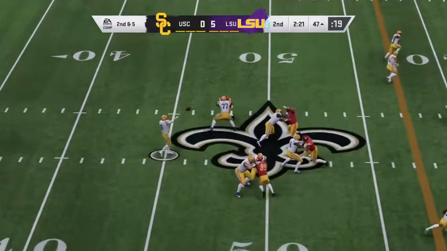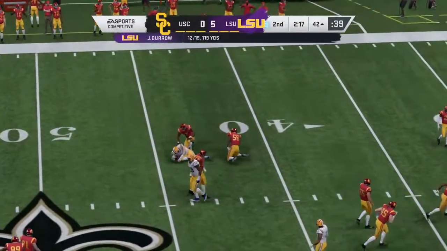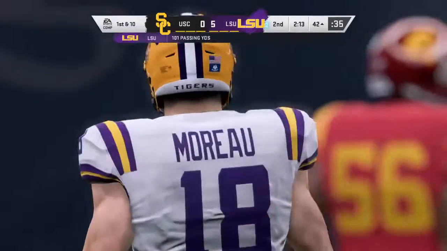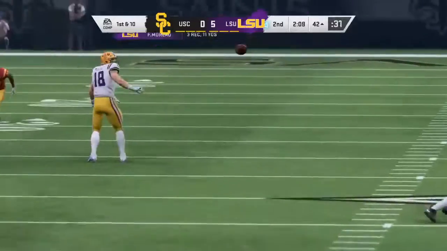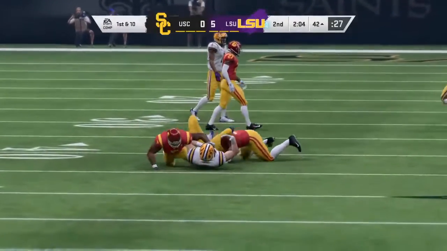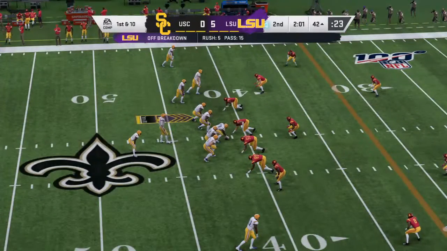2nd and 5. And he'll find Moreau here. And this time he's able to take it down to the 42. 6 yards the pickup, and that's a first down. That was a route run not just with dexterity, but with intelligence. Found the hole in the zone, made sure the quarterback saw him, and was able to make the sure catch and flip the down marker back to 1.